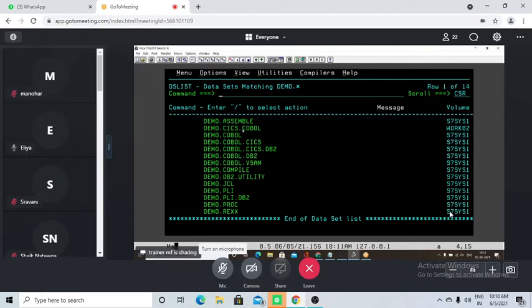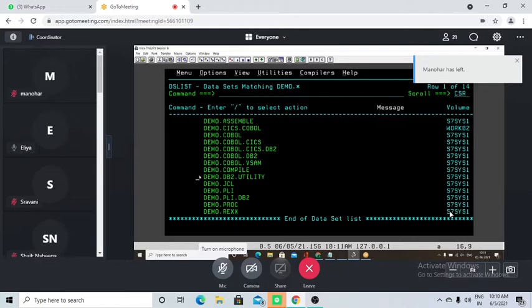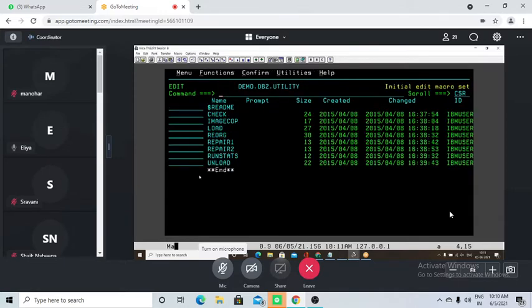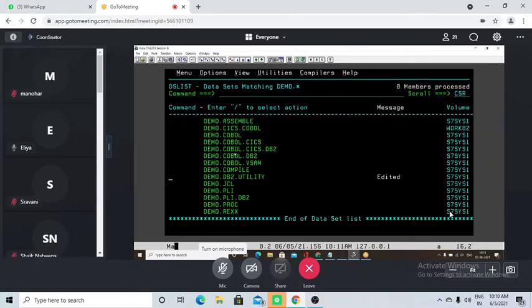So here I think we have demo db2. DSN list x demo and start.